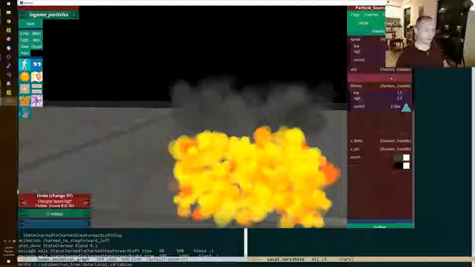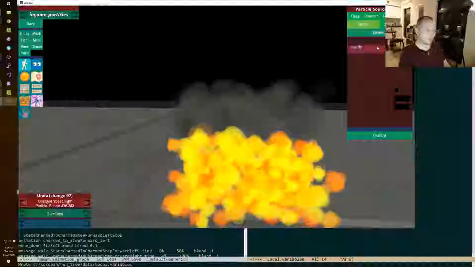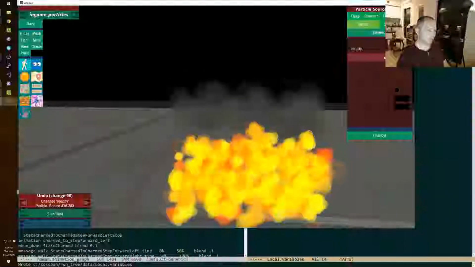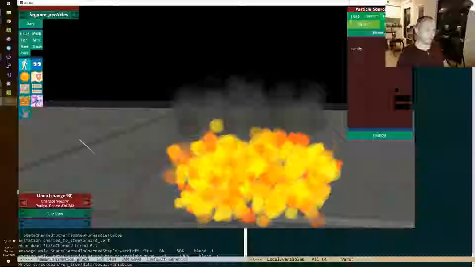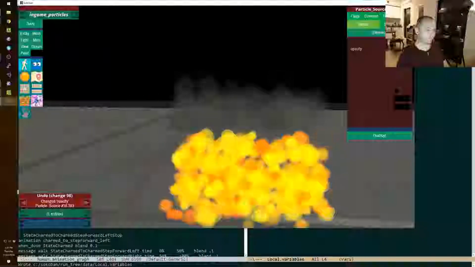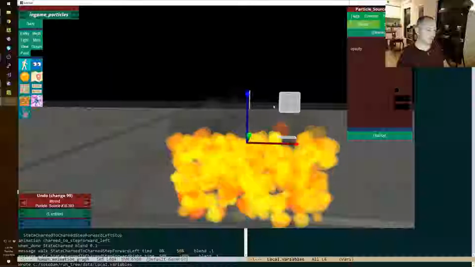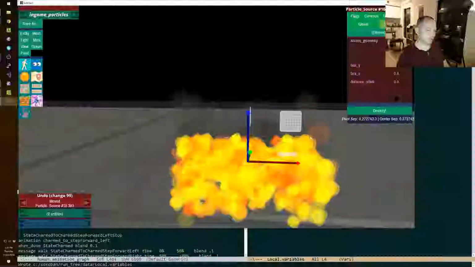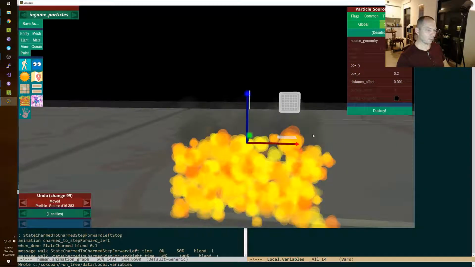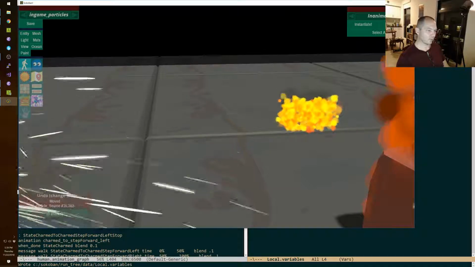And let's just make it subtler. Opacity 1.5, particles per second. I don't know. Let's just kind of put it in there. Distance offset. Yeah, so it'll be behind that one.